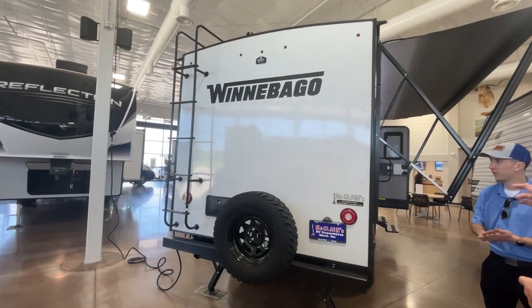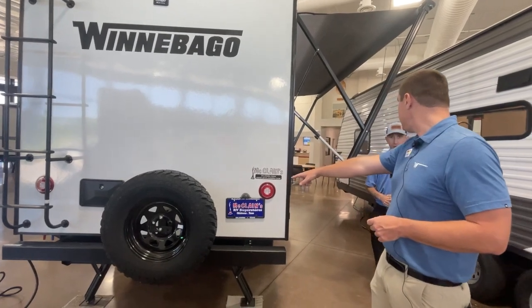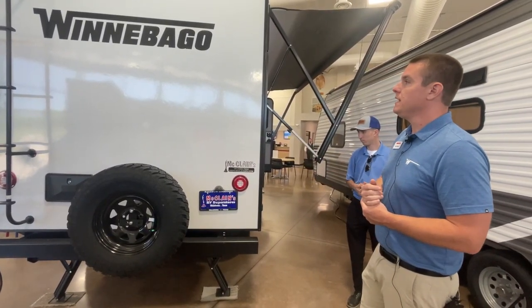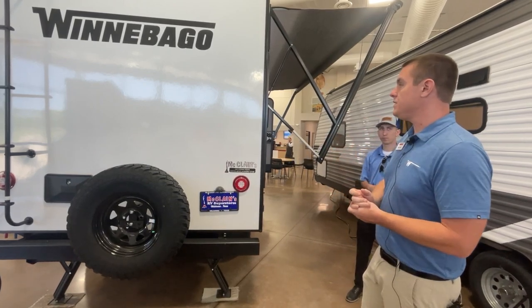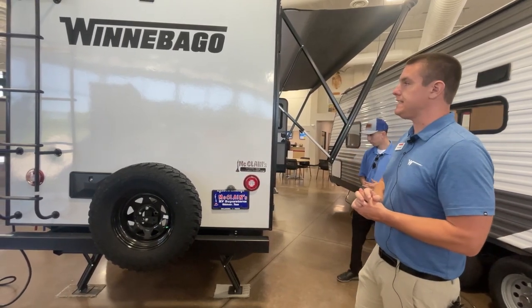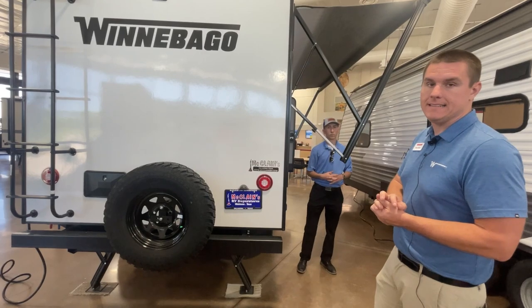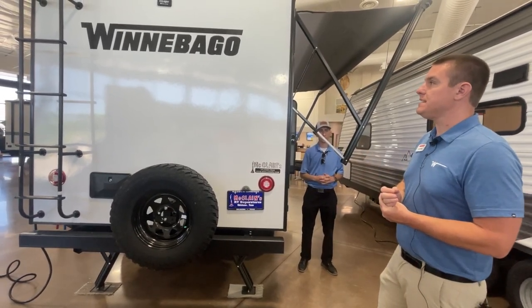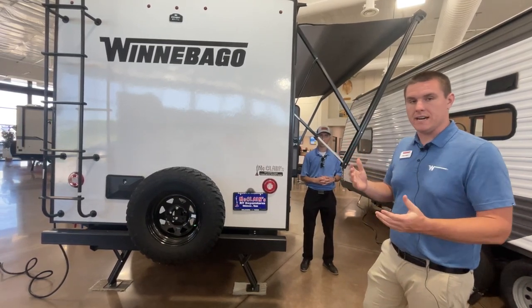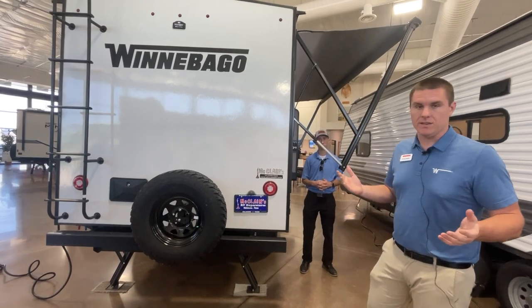We have a lifetime warranty on our LED lights, which is really, really great. As far as our sidewall construction goes, we use ASDEL to back all of our fiberglass. That's a huge feature — non-moisture absorbent, 99% effective against delamination per the manufacturer of ASDEL. Since making the switch to them from Luon, we've seen our warranty dollars go down quite a bit. Customers really appreciate the quality that you get with ASDEL.